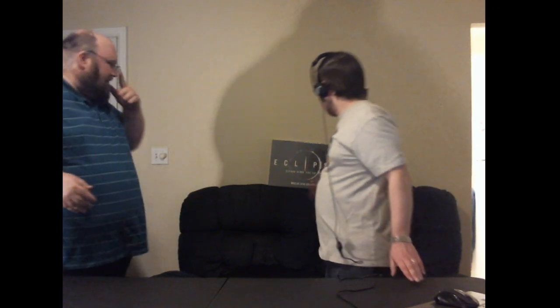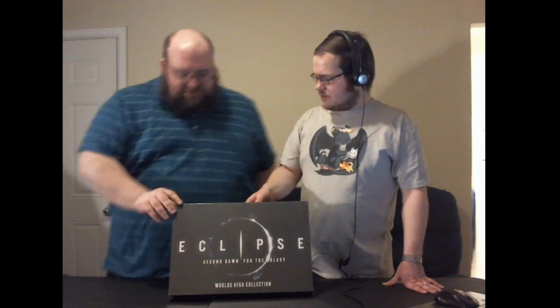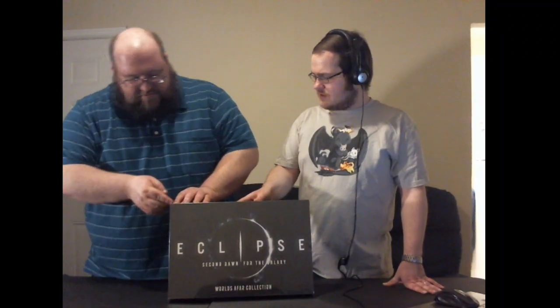Alright, so there's the big box. Now we've got Worlds of Far. I'm not so... The detail wash was the two color ships. So I'm not sure what's going to be in this one, because I was expecting this to be all the extra ships and stuff. But it's not. Or at least I don't think it is. You've got two sets of ships. It'd be kind of weird.